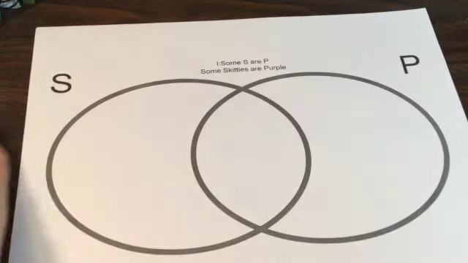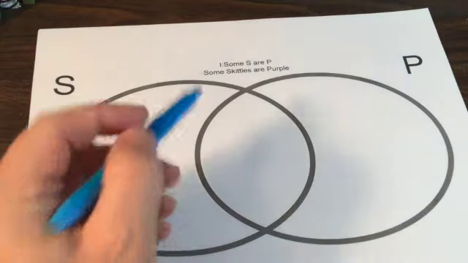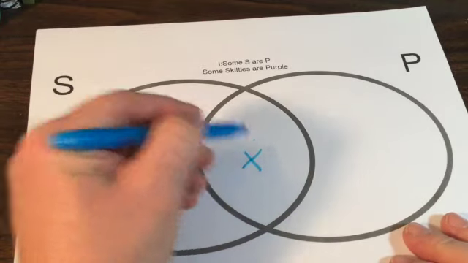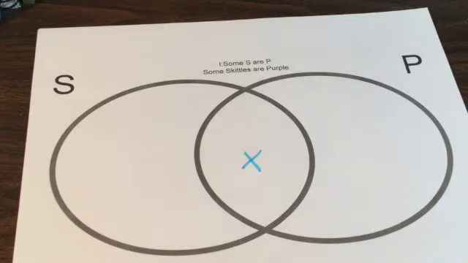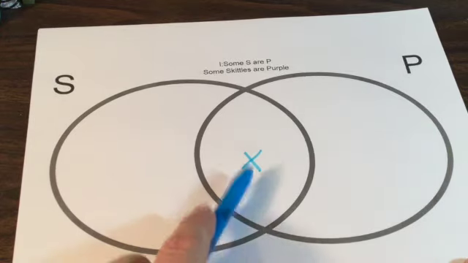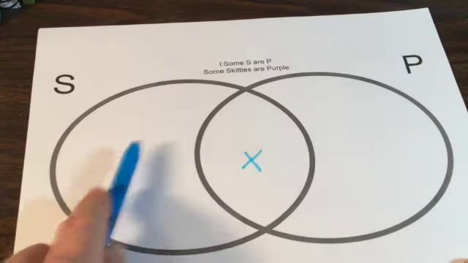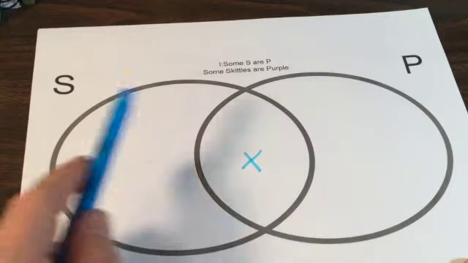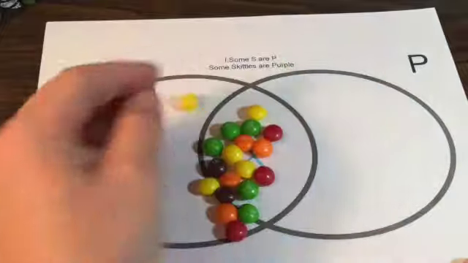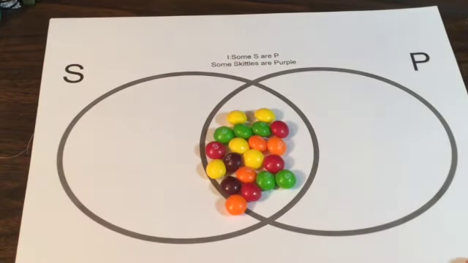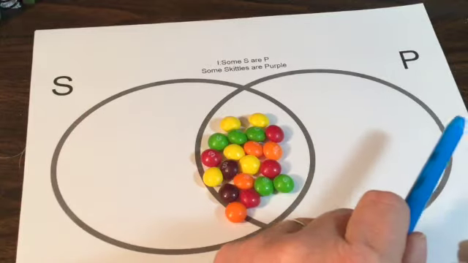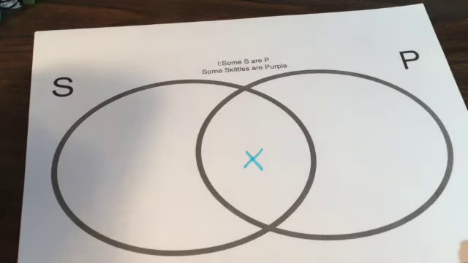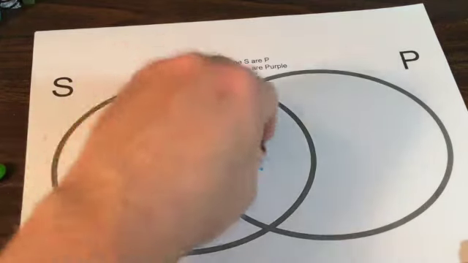Now, when we draw this out, if you were going to try to say some S's are P, Skittles are not, some S's are P, you would put an X here. And that X represents any number. There's at least one X. There's at least one S that is also a P. Now notice how that's different than all S's are P. In all S's are P, we put all the Skittles in here, purple and otherwise, because all S's are P. But in this situation, we are not talking about all the S's. We're talking about only the ones that are purple.